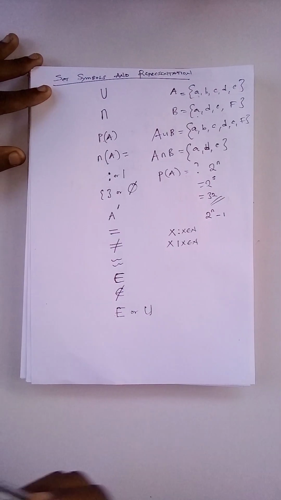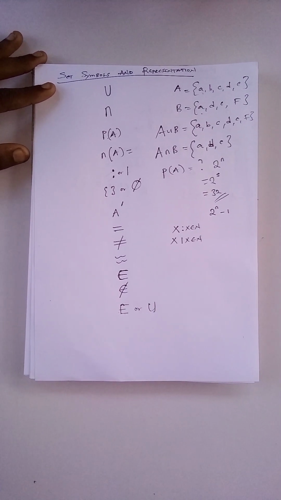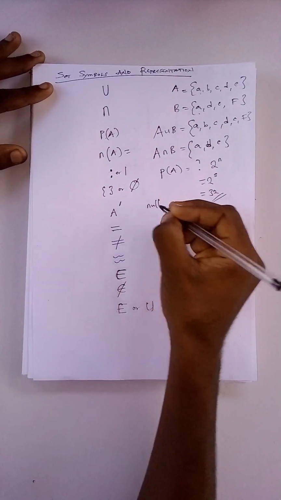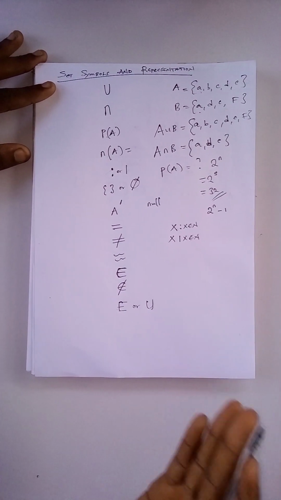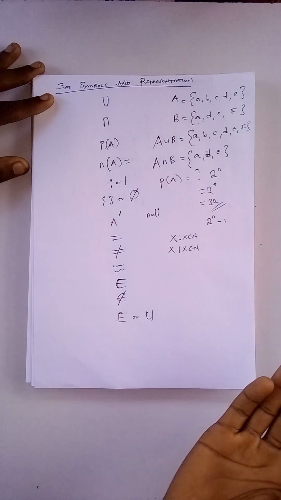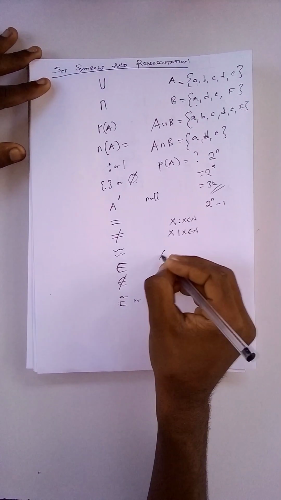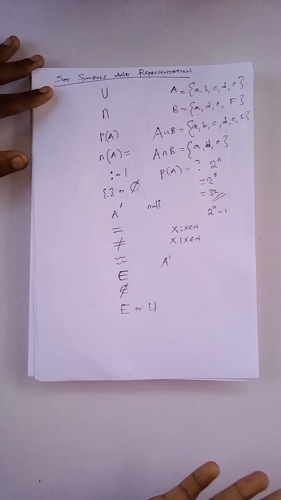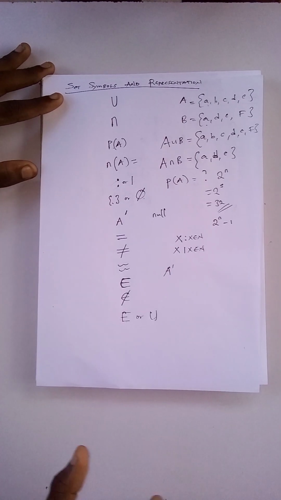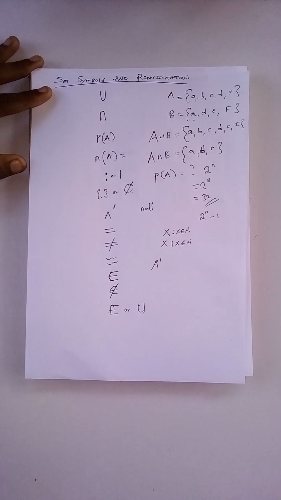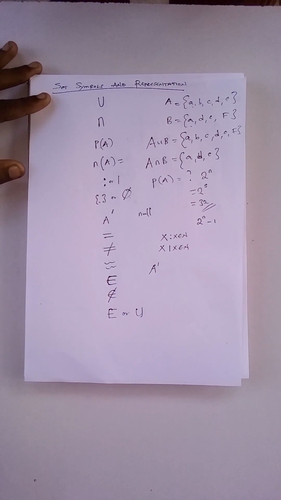And we've got an empty set, and remember we said an empty set is a subset of each and every set, and it's also known as a null set. Our pronunciation might be different on this one, but null. It's an empty set or a null set, and it can be represented using these two symbols. Then we've got the complement. So if we say A complement, then we mean elements that are not found in A. So complement is simply coming to change the narration of the story. If we are talking about all the elements or members of set A, then we put a complement, then we are talking about all the elements that are not found in A.